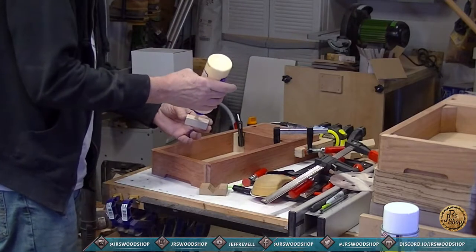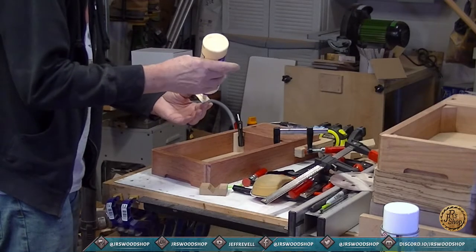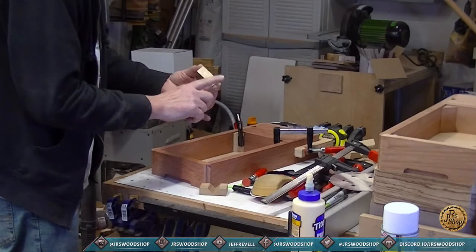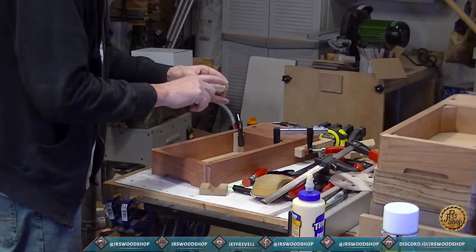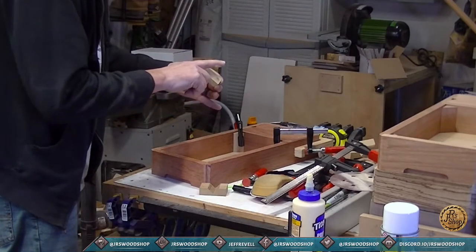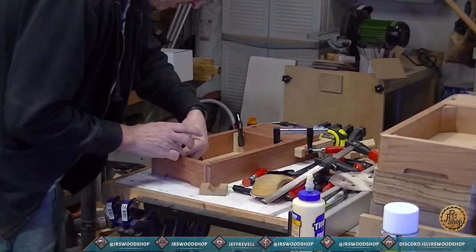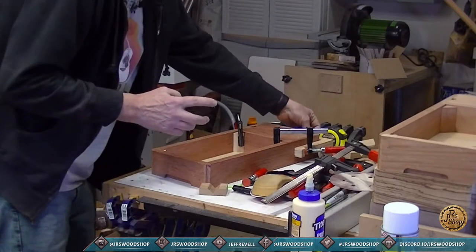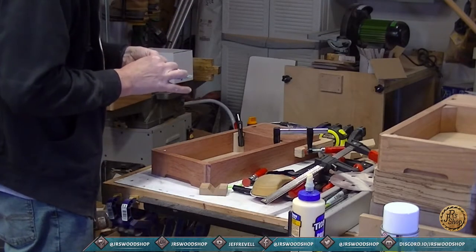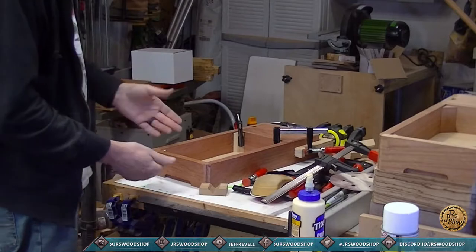But I do like using a new finish usually, just trying things out to see how they work out. I normally wouldn't use that finish on my cherry because I like to stain my cherry dark so that it looks more of a walnutty color, a more traditional, really super dark brown look. And then usually the walnut, I would use Danish oil, but I figured a lot of people use this Odie's oil for doing walnut tabletops and such. So why not give it a try? Just something different. And it's supposedly really protective and good, food safe. So if you want to eat off of your base, you can.